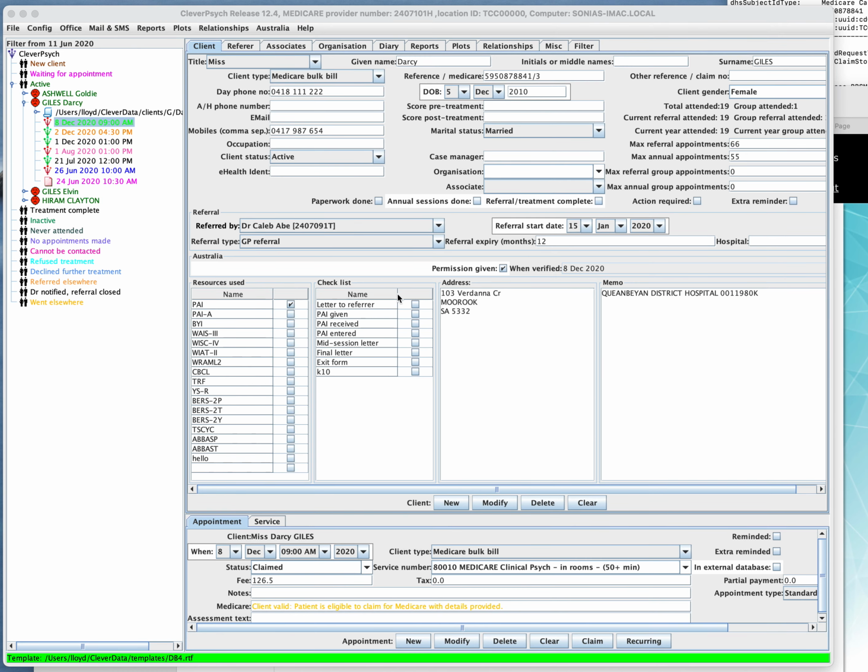Now, when the bulk bill claim is sent to Medicare, it's actually not processed straight away, but it's queued up and it'll be processed at a later stage, possibly overnight.